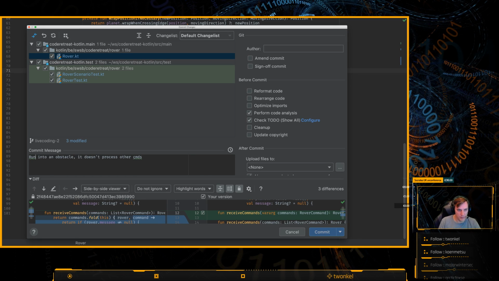Running into an obstacle. Yeah, it doesn't process other commands.